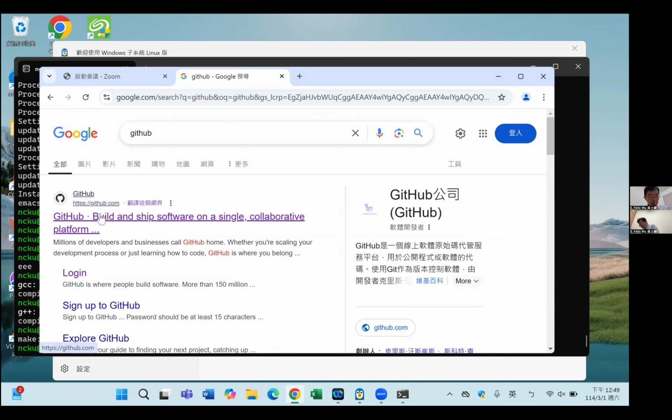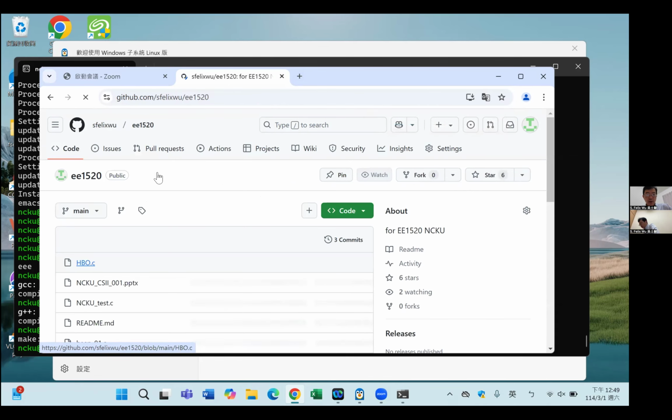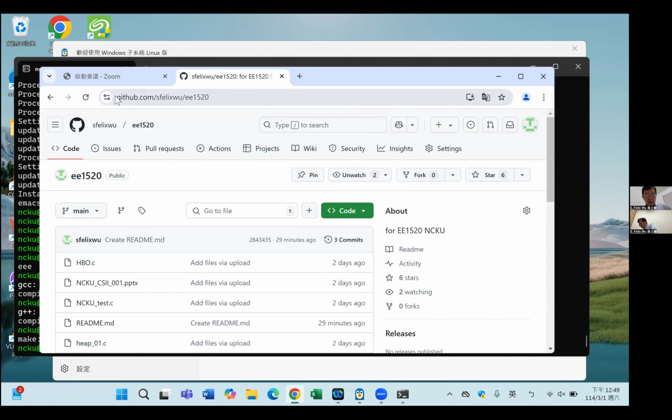So I go to GitHub and I go over here. You should go to our repository, sfelixwu/EE1520. If you go to this particular GitHub link, which I hope by this time you know where to get, let me just read it to you: github.com/sfelixwu/EE1520.